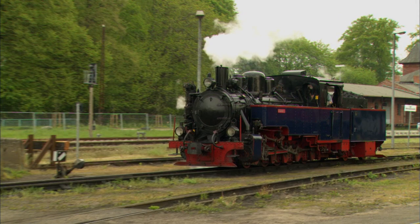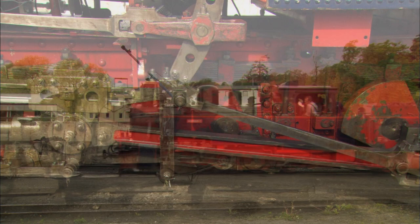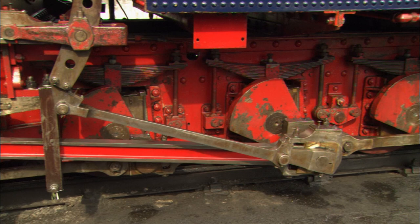We had a narrow gauge railroad in my hometown, so I had been very familiar with narrow gauge ever since I was a young child. And I guess what you like as a child, you will probably like as an adult as well. My big love are the narrow gauges, just exactly like the one in my hometown where I grew up. So I'm a big rail fan to begin with, and I'm especially interested in narrow gauge railroads.